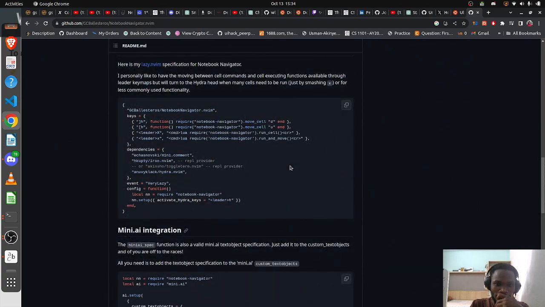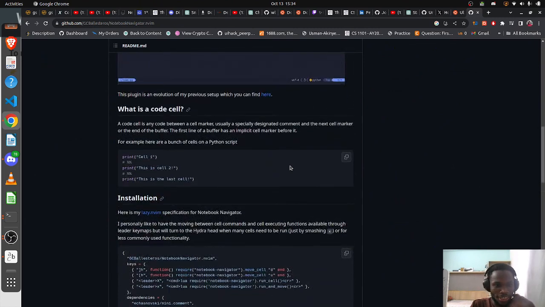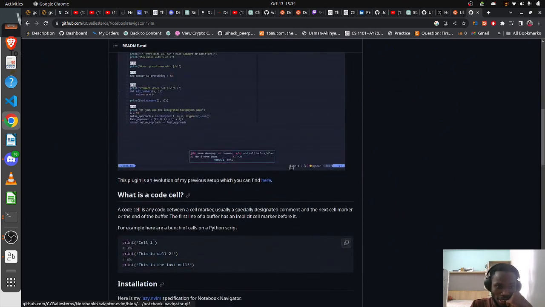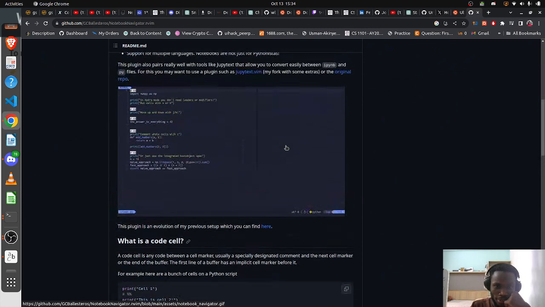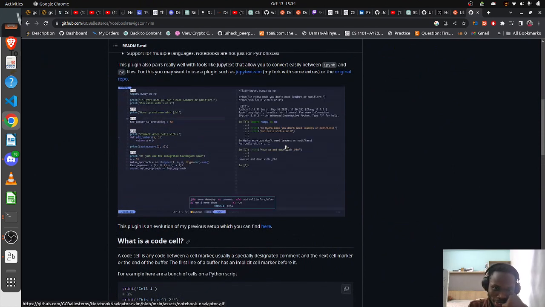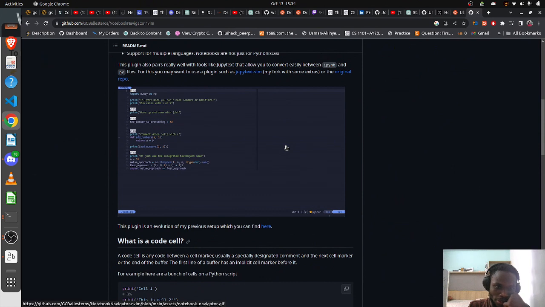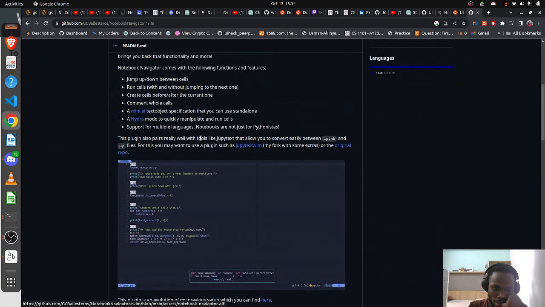I'll probably check it out. This is going to make sense actually. I think I'll probably just configure this also. I'm going to add it to my new Vim. I'm going to add it definitely. Import NumPy.